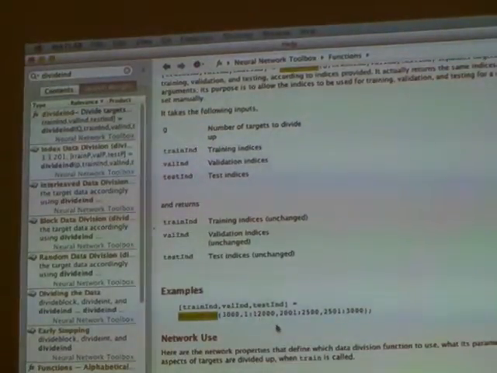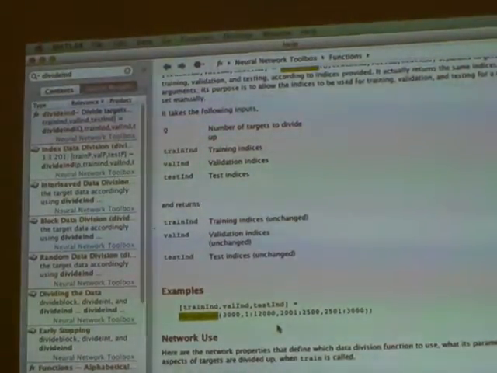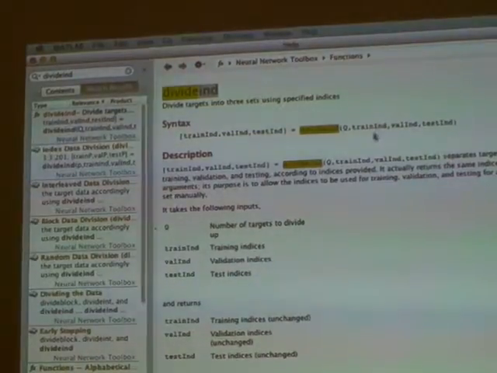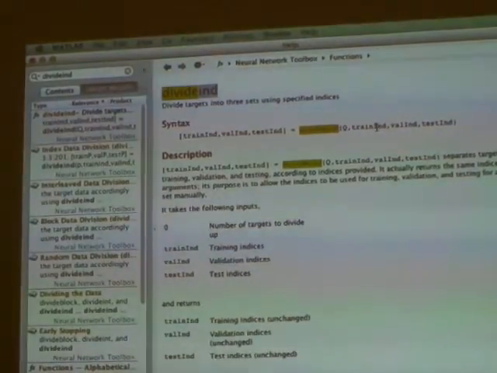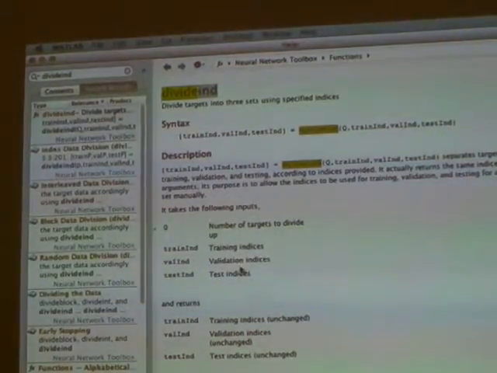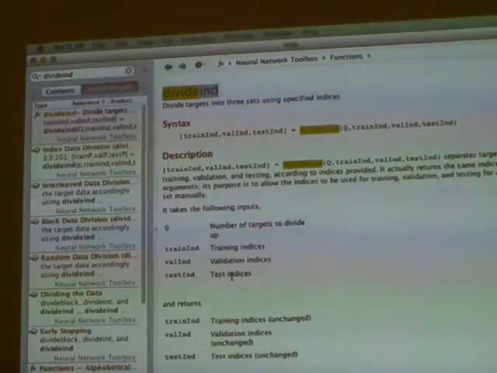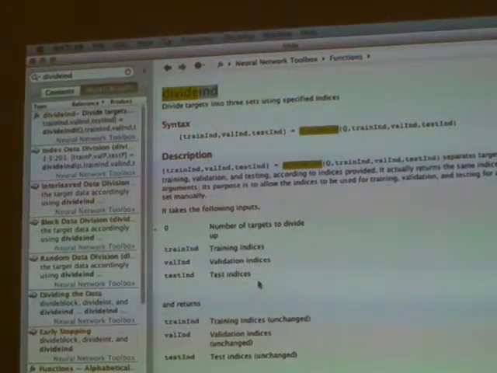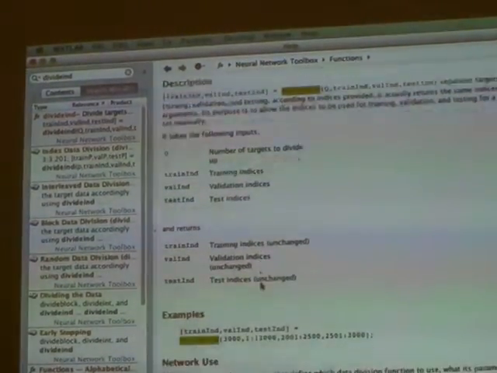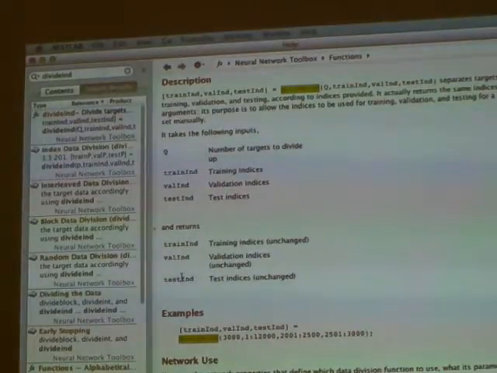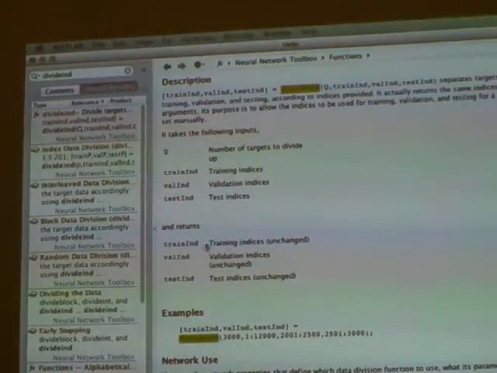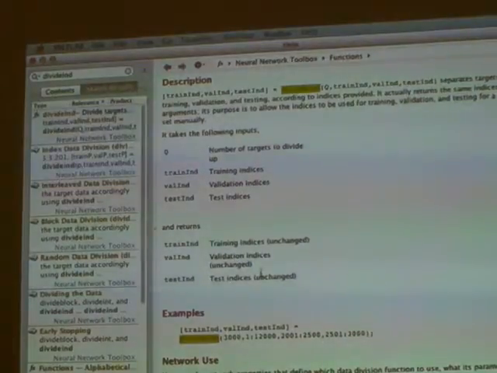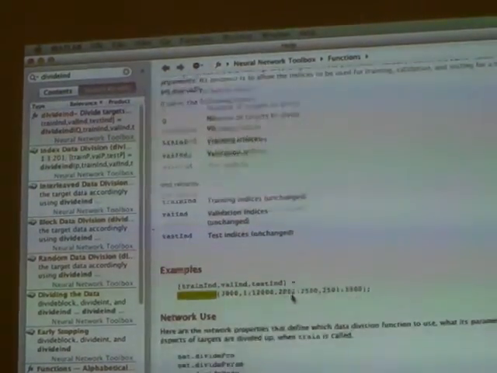Then the train interval, the index: trainInd is the training indices, valInd is the validation indices, and testInd is the testing indices. And then it returns three values: the train indices, the validation indices unchanged, and the test indices unchanged.